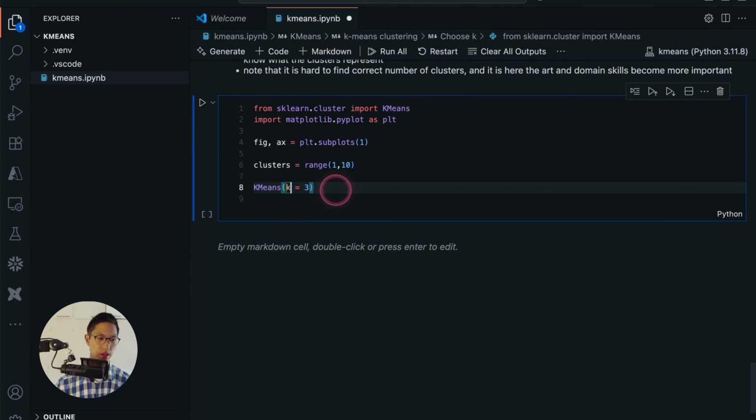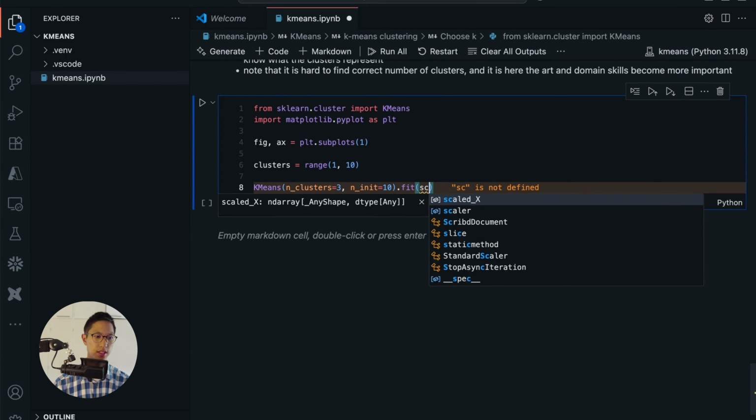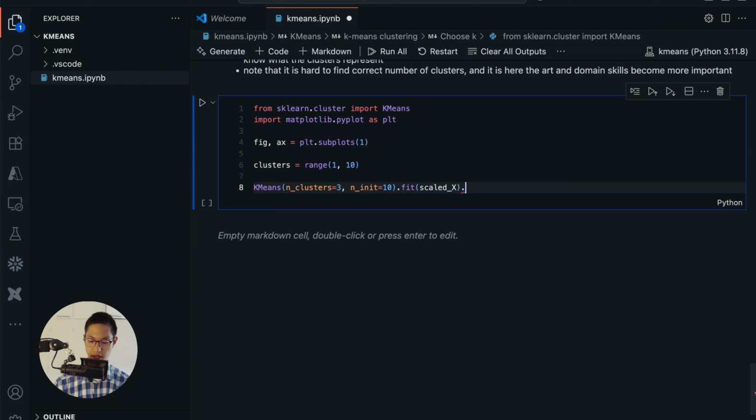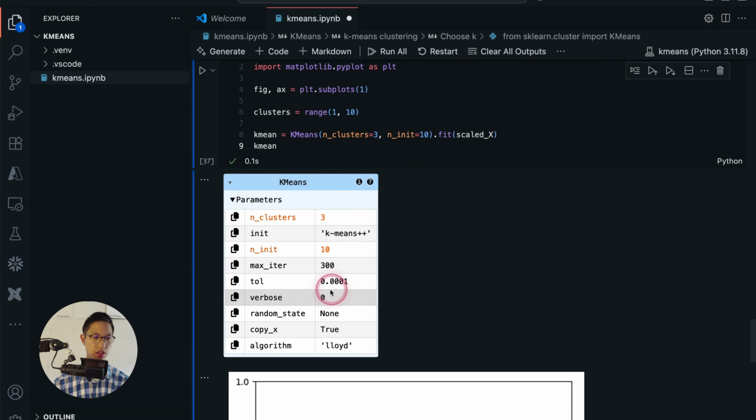It's called n_clusters, so n_clusters equals 3, and n_init equals 10. This means that it will do 10 seeds of clusters and run it 10 times. Then we can take .fit(scaled_x), and let's see what we get here. We can see kmeans equals this.